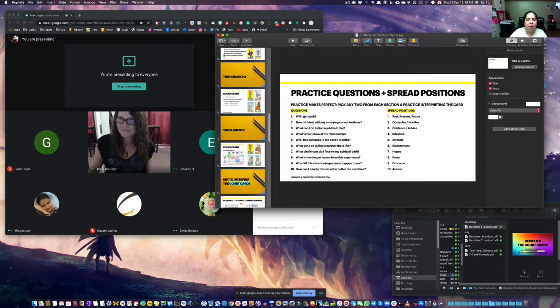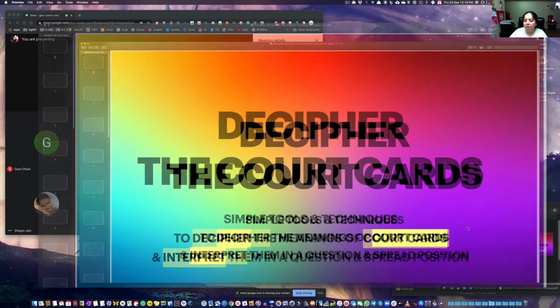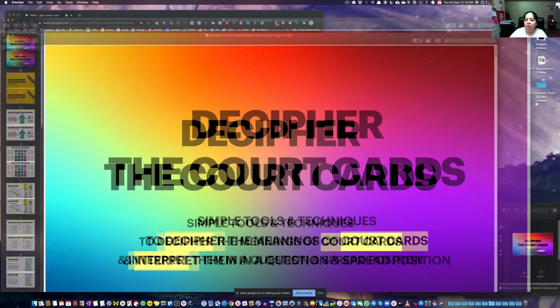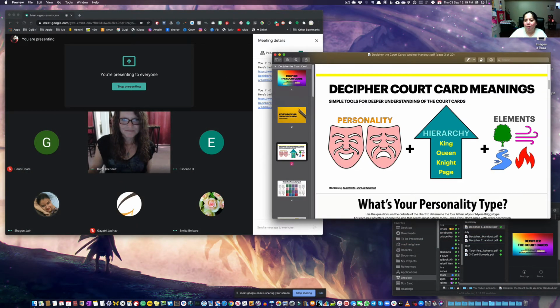Let me open that PDF on my, because on the PDF I've just kept it very specific. Oh, who likes this? Who likes this page that I did with the mask and this arrow and the elements? I spent some time doing that yesterday. The PDF. You have it on your screen? Just open it up.